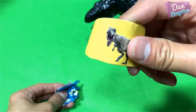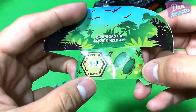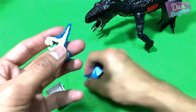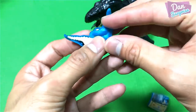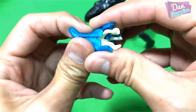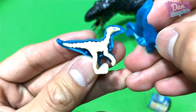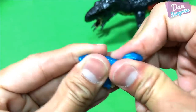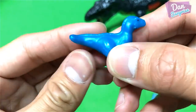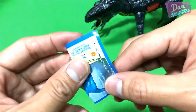Oh, this is a T-Rex with a nice background, a nice paper diorama. So I guess this is a T-Rex figure, but it actually looks like a Velociraptor to me. So basically you can piece this up together. There's the skeleton inside, and here is your little T-Rex. It definitely doesn't look like a T-Rex to me. What do you guys think?